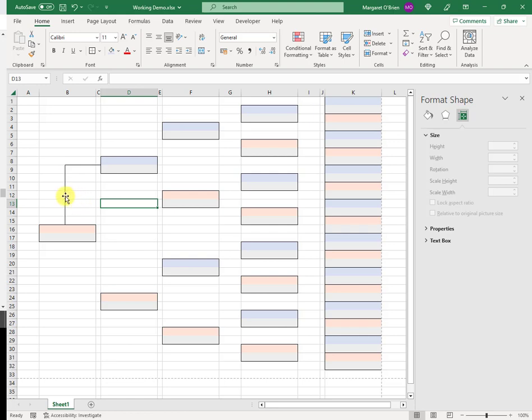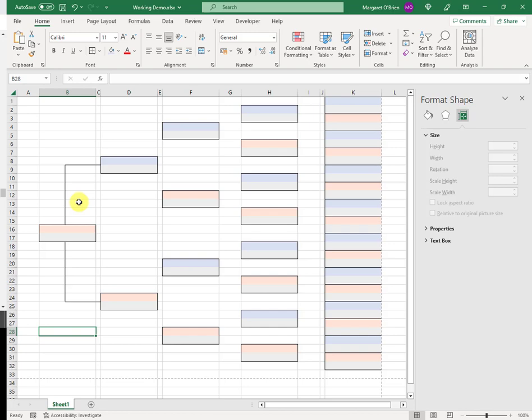So I'm going to take my vertical line, I'm going to copy it, Control C, Control V. I'm just going to drag that to a reasonable position, and then I'm going to use the arrow keys to nudge it into place. I'll find out soon enough if that's aligned, because the next thing I'm going to do is copy my perfect horizontal line. I'm going to get that into place, just dragging it down, and then using the arrows to nudge it into place. That is our first set of connector lines.